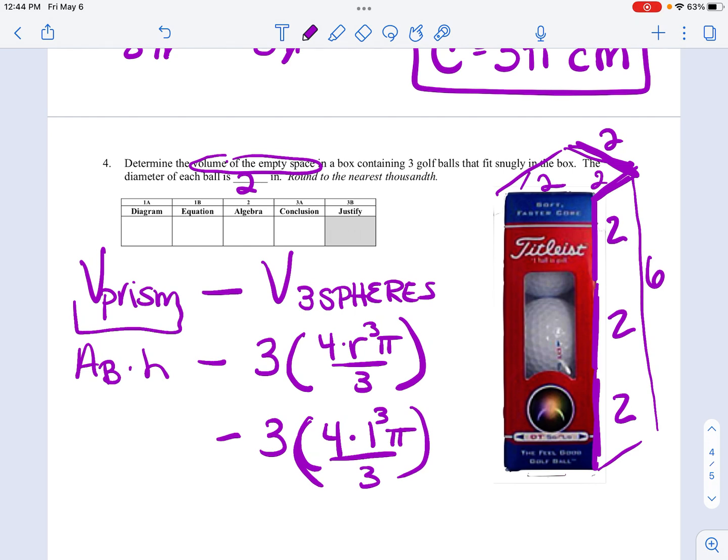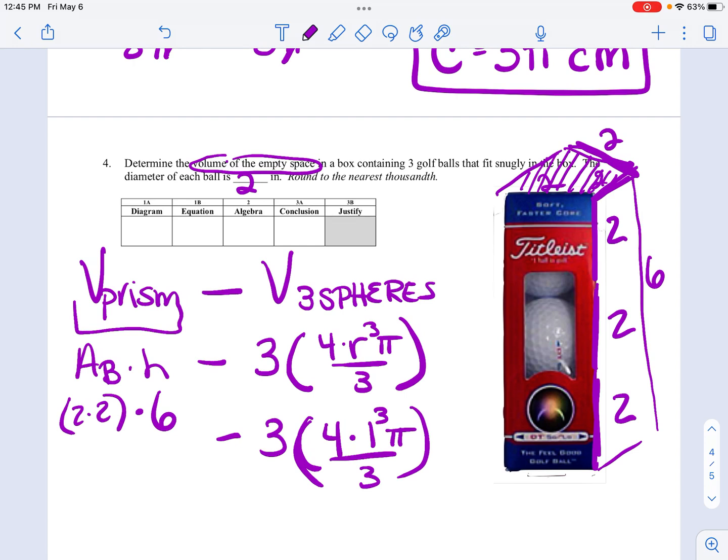So I know the area of my base. The area of my base would be 2 times 2, which is 4. I'm making the base the bottom. You can make whatever you want. Times the height of my box, which is 6. So, unless I screwed up, let's see. The depth of my box is 2. Across my box is 2. I think that's right. So then now I'm questioning because the teacher whose key I'm looking at is not getting what I'm getting.